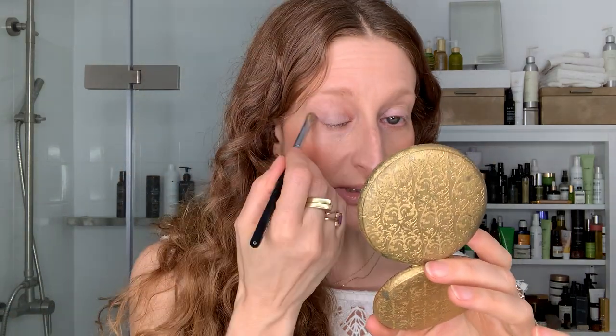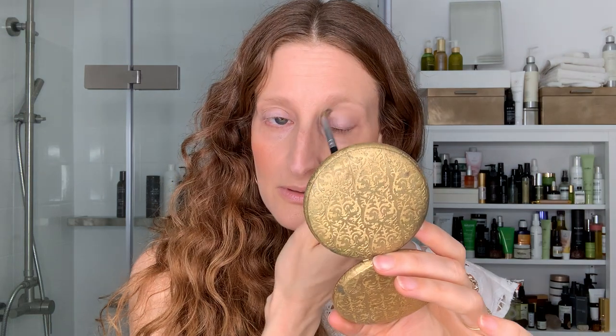You will see a little brush here. And I just love that look because it kind of erases, if you will, the lid in an interesting way. And then I'm gonna, of course, put a bunch of mascara on. You could be doing this with a brush as well. I will use a little fluffy brush just to blend the outer edges. And maybe I'll go back in and do a little bit more at the end.